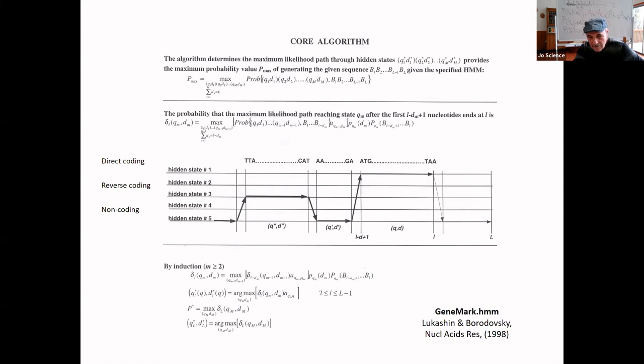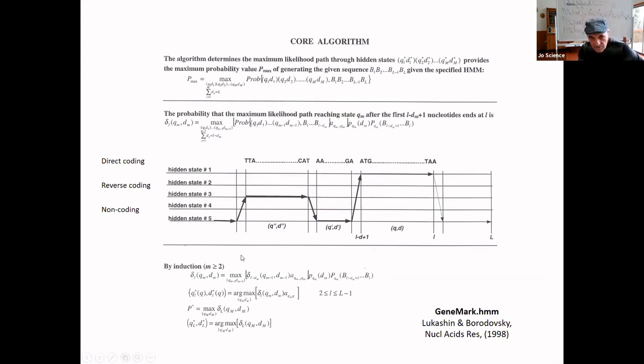The algorithm that is making more accurate predictions of borders between coding and non-coding regions is using hidden Markov models. At this time, I don't think I will be able in 10 minutes to explain what hidden Markov models are, or what the important algorithms in hidden Markov models are, like the Viterbi algorithm. I just want to make you aware that we do have these very important instruments in the algorithms, which was a further step in developing this gene finding series.